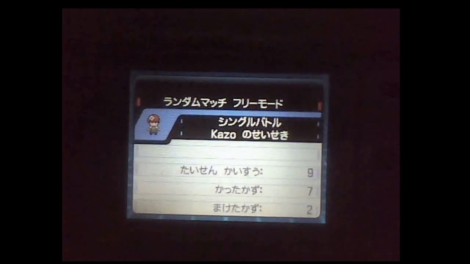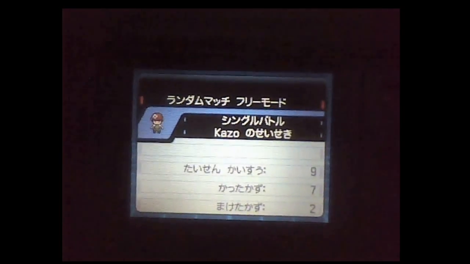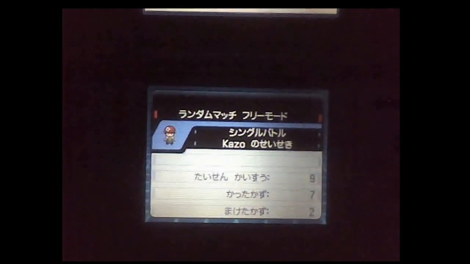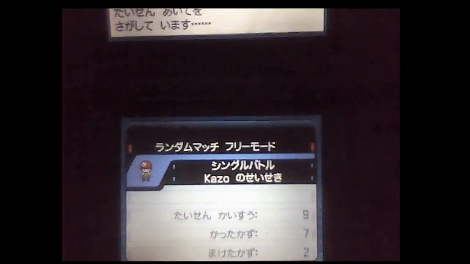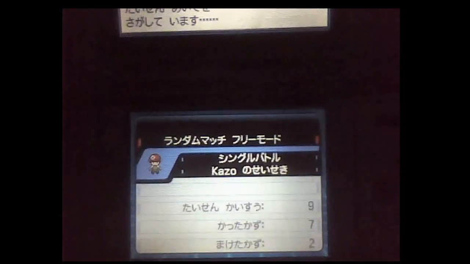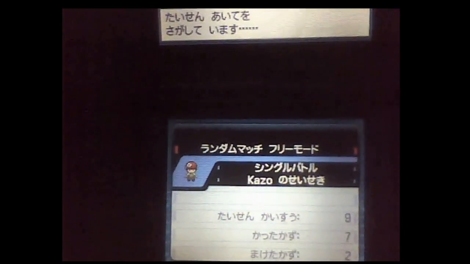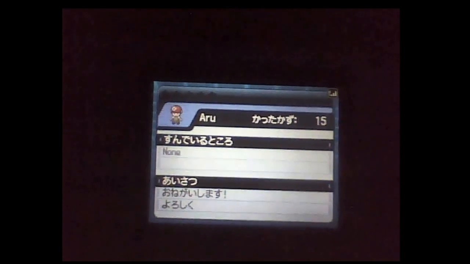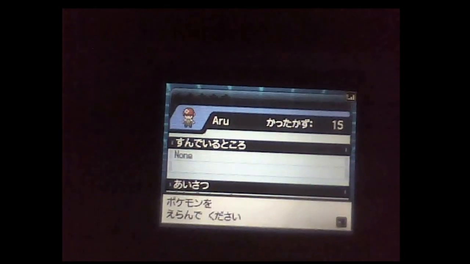Once it finds someone, it shows a card on the top screen, similar to the card on the bottom screen, but it doesn't show the number part. It shows the top part of the card, and down there your total battles, wins and losses. It shows their location and some saying you can type in. I don't know where you type it in, but you just have to sit here and wait until it finds someone. And it just found somebody. As you can see, the top part where it says none is where their location usually is, and they haven't set a location yet.